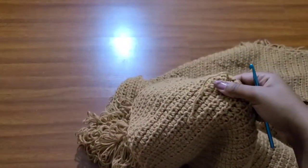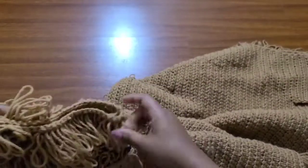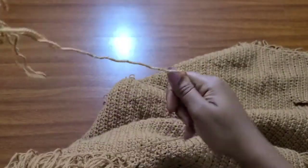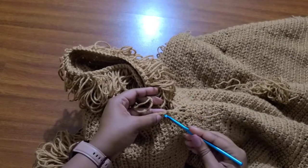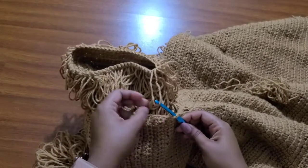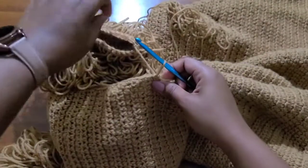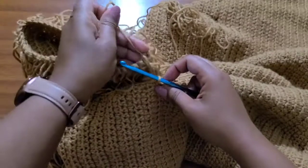Now, I didn't disconnect my yarn from my sleeve. So what I'm going to do is, with the vest part of my jacket inside out, stuff my sleeve in right side out, if that makes sense. You can see it from the video. So we're inside out on the jacket, right side out on the sleeve. I'm taking my yarn that I left the loop on the sleeve, and I'm using that to connect onto my armhole. I went straight into the same stitch that I left off on when I did my edging on my armhole.